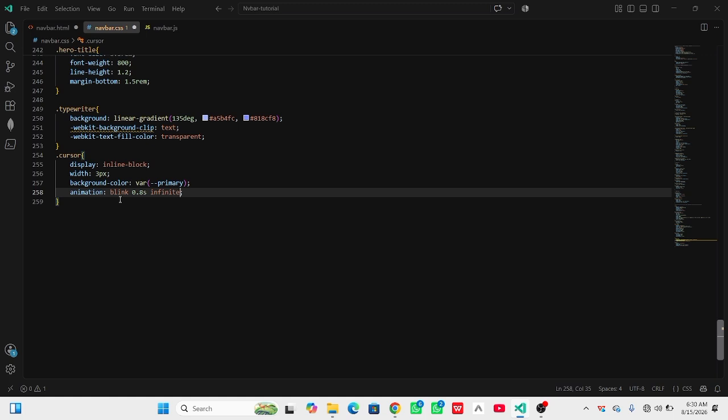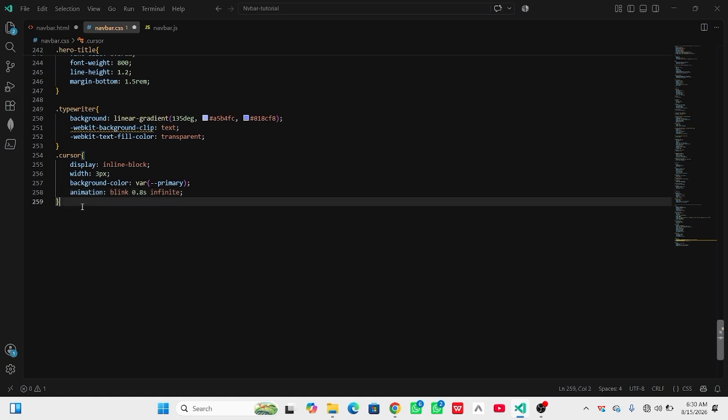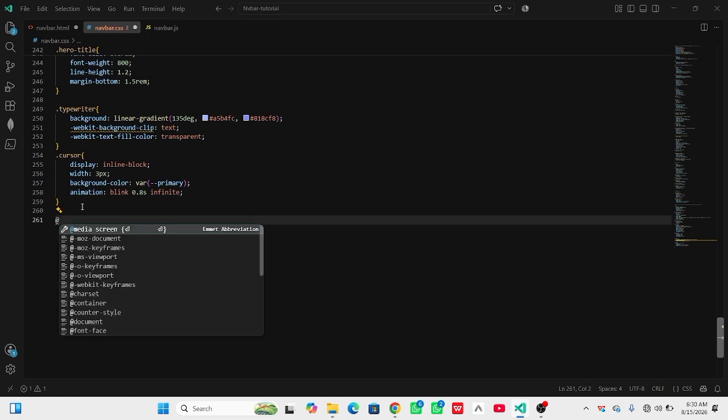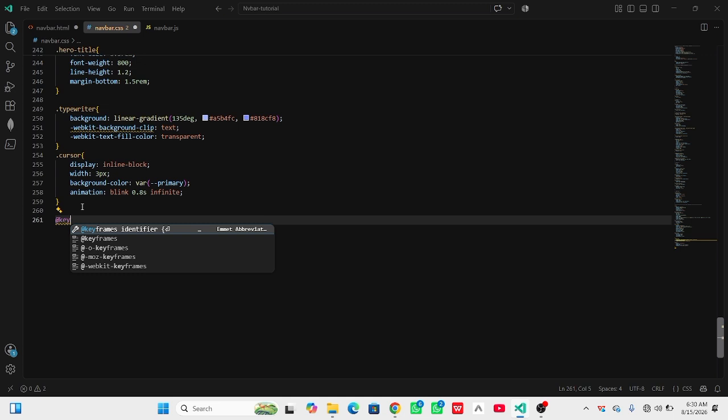So now let's quickly go and create the animation. Let's save this. Then here is at keyframe for the animation. So keyframes is the blink.